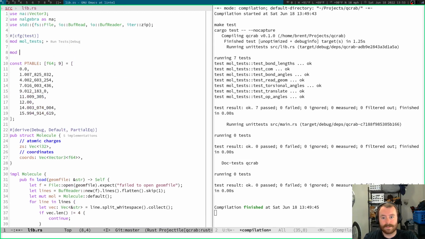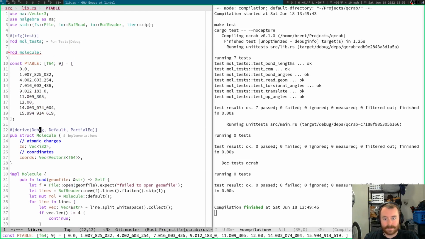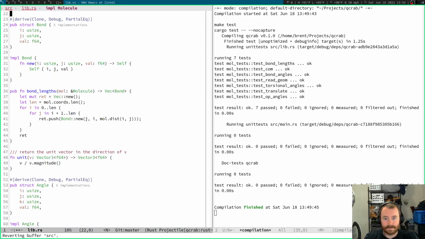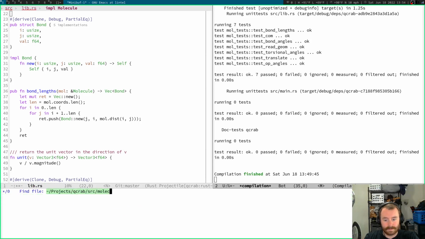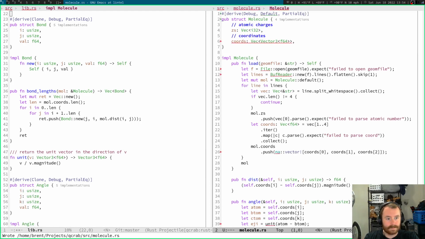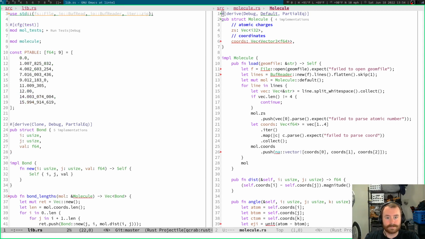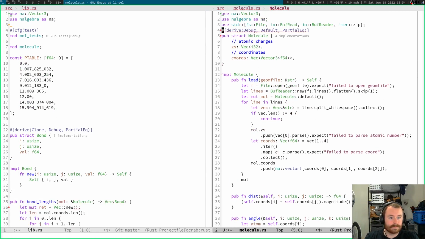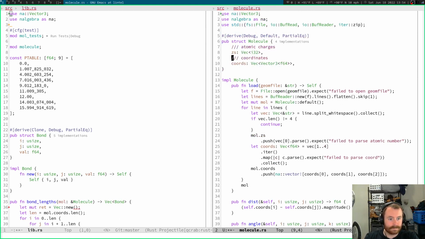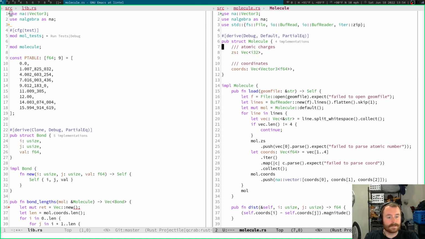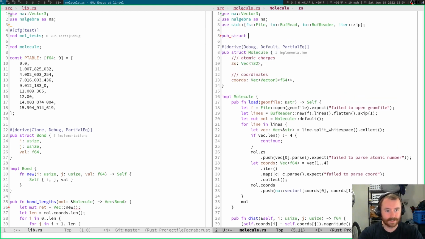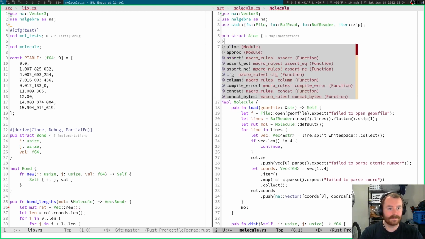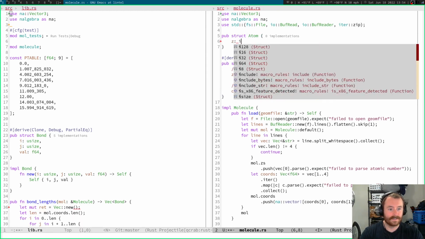Okay, the other thing, let's go ahead and make another module. Mod molecule. So what I was just making that face about is it would probably be nicer to have some intermediate struct, which is what I've done in some of my other programs, where you have a struct atom that contains a Z i32.